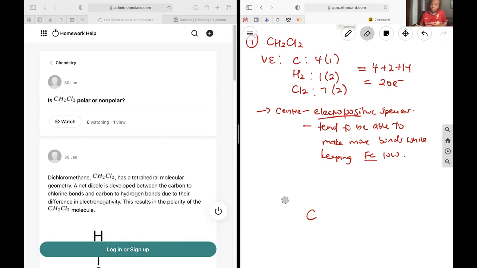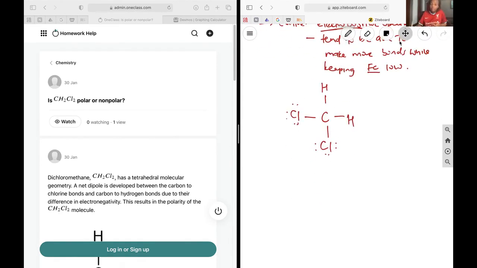And so in this case, of course, we can't put in hydrogen, so we're going to put in carbon as our central, and then we can just place 4 bonds around it and just place the hydrogen and the chlorine. Okay, we can double check all of our electrons. 2, 4, 6, 8. So right now I have 12 electrons left over. I can fill in all of chlorine's octets, and that would now give me a count of 2, 4, 6, 8, 10, 12, 14, 16, 18, 20. So all of my valence electrons are now taken care of.